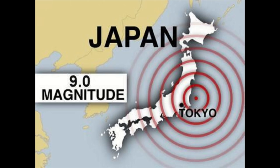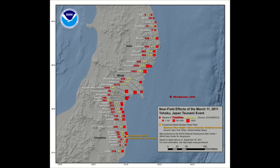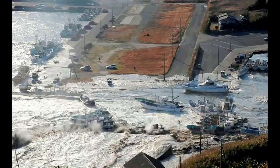This lasted 6 minutes, and it would hit the country at 9,000 miles per hour. It rocked the country for 6 minutes at 1 to 3 G forces. The tsunami came in at 600 miles an hour, and it wiped out most of the coastline. And so people died throughout that coastline because the tsunami came through and ripped them apart, right? And if you want some more stuff on the tsunami, I'll bring up some more stuff on the tsunami. Because the tsunami, that whole country, this is as it's showing up and coming in, now it's starting to sweep boats apart, right?